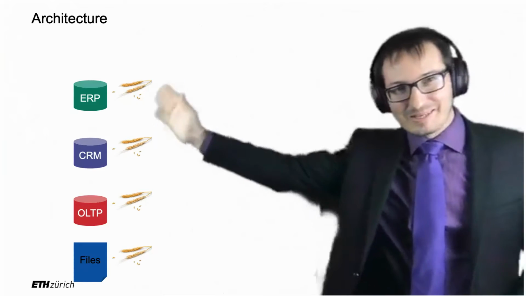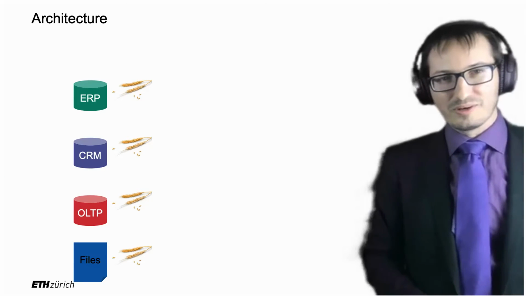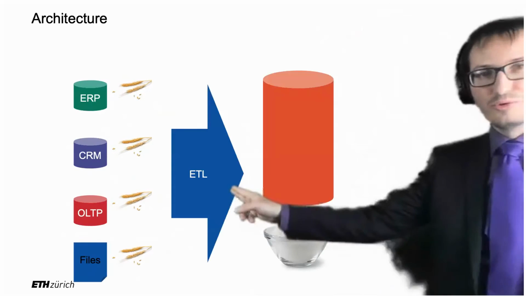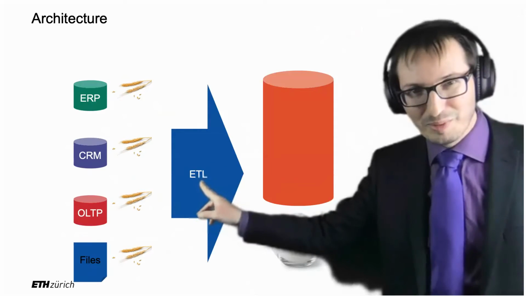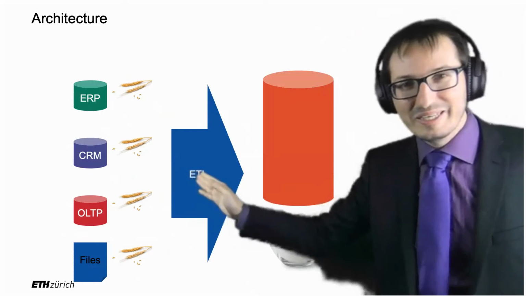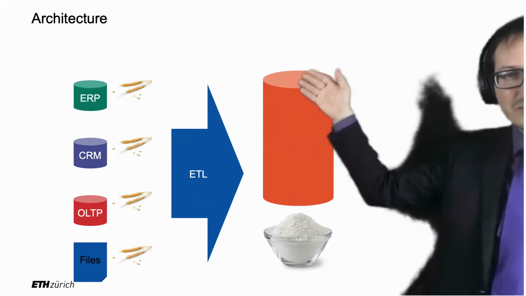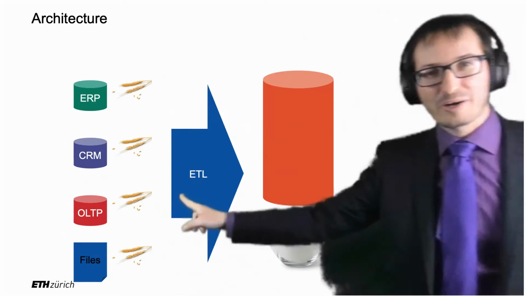So as I said, it can be a number of databases that you have in your company that you read from. So customer relationship management, ERP, OLTP databases, some files. You might even have some files on your hard drive and so on. And basically what you do is there's a new word here called ETL. It's actually a verb, believe it or not. ETL is a verb, an English verb. So you basically ETL from all of the databases that you have in your company, you ETL it into the data warehouse, right? I will come back on what ETL means.